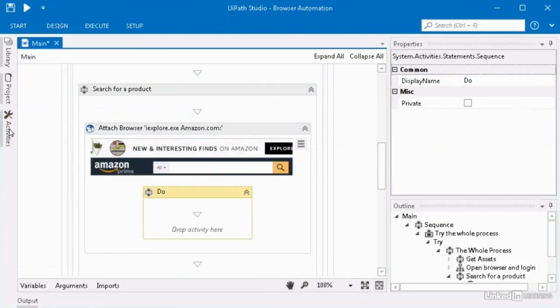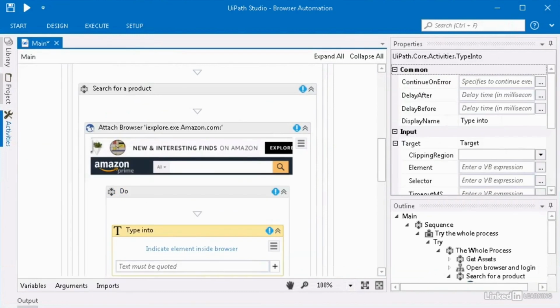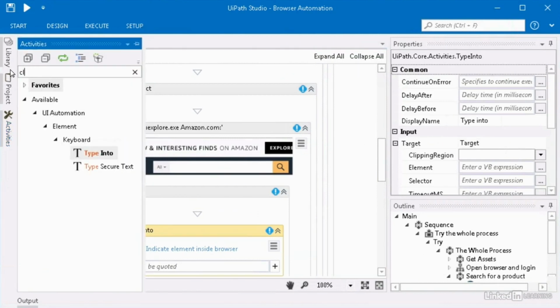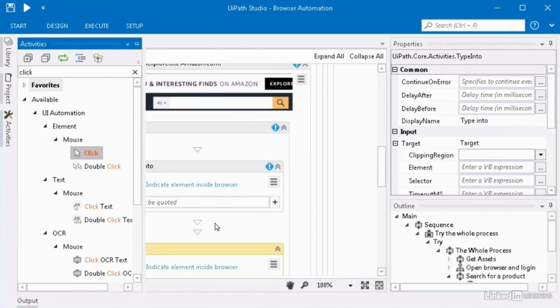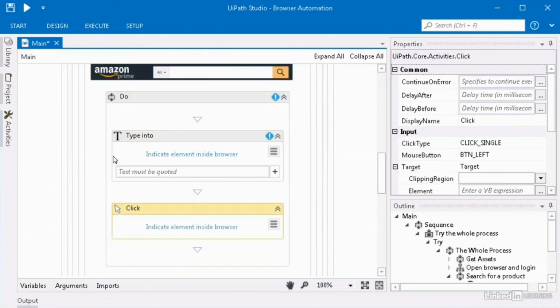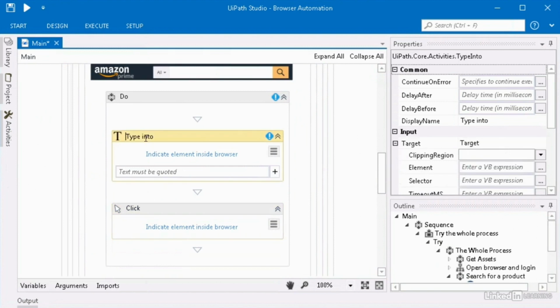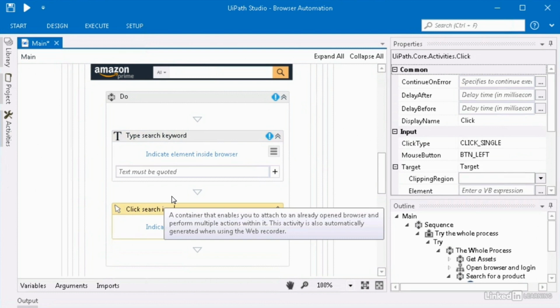So I'll go back to UiPath and I'll enter type, and I'm going to click and drag a type into, and then I'll go back in here, enter click, and under UI automation element mouse click, I'll click and drag this underneath my type into. So now you can see we've got the activities for typing and clicking. While I'm here, I'll rename these briefly to type search keyword and click search icon.